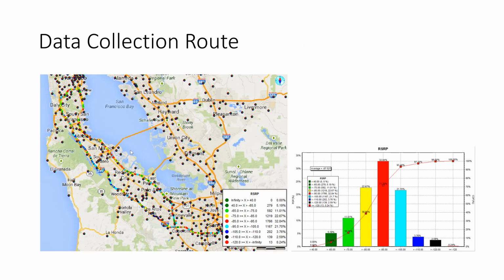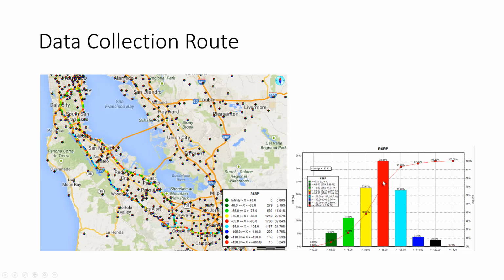So let's talk a little bit about how the data looks. This is a couple snapshots from some drive that I did here between San Jose and San Francisco. Real traditional drive test type work. This route I took north up 280, got up to San Francisco and came back south. And you'll see this is in LMA, the post-processing tool. The little dots that we have here, these are cell site locations. So you also have the ability to put down cell sites to help you. And that'll become really important towards the end of this talk, where you can look at how cell sites identify network-related problems for you.